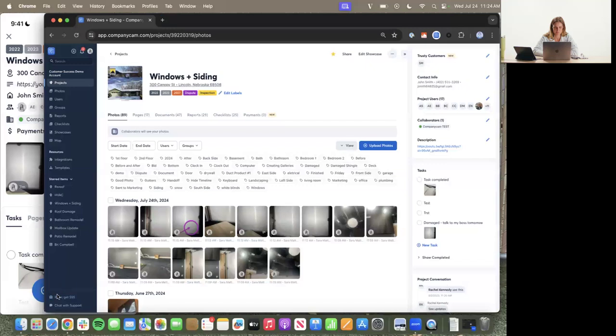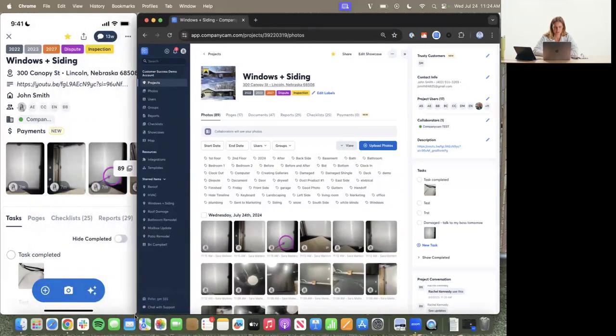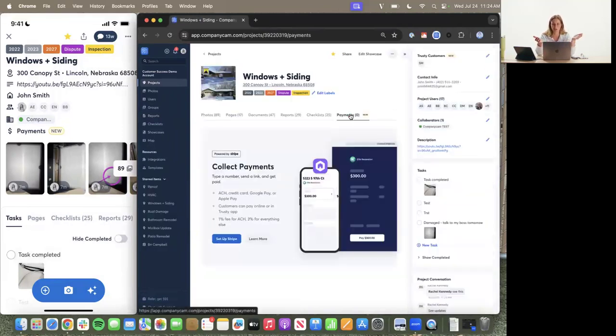Great. Okay. So again, with payments here, you can do it both mobile and desktop. For getting set up with Stripe, definitely go to companycam.com and do that and request that access. So kind of like what Grant said, it's an easy way to quickly receive a payment.